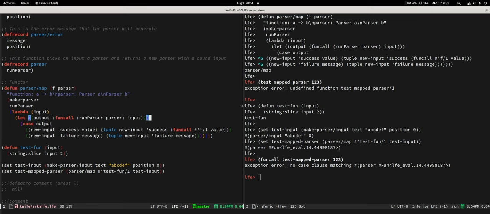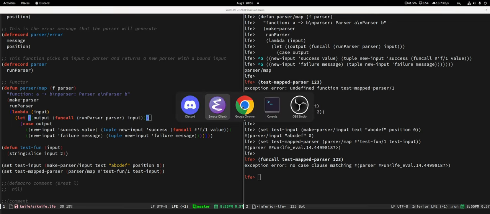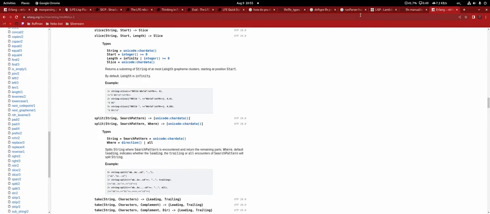Yeah, so that's the problem. You're not pattern matching a record here. Exactly. So we need to pattern match a record that will have those two things. Which we definitely don't know how to do. Yes.